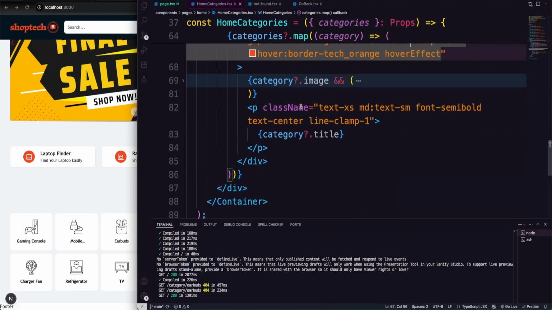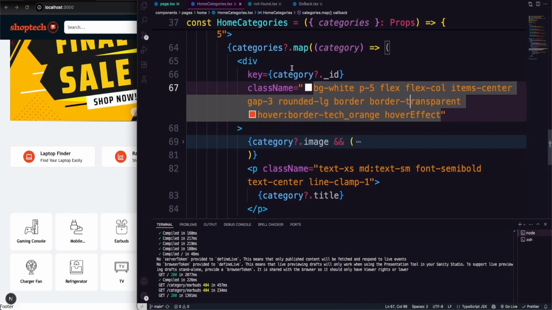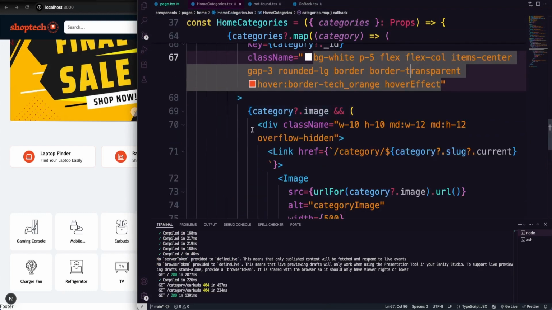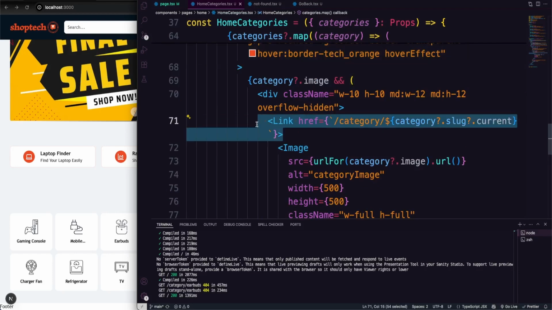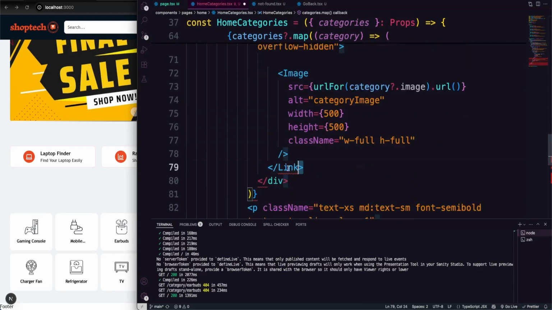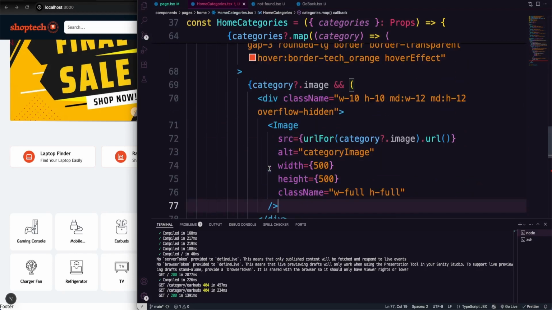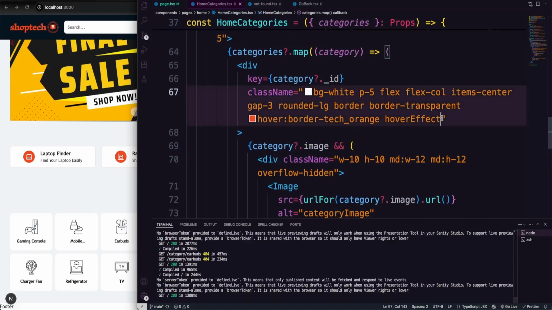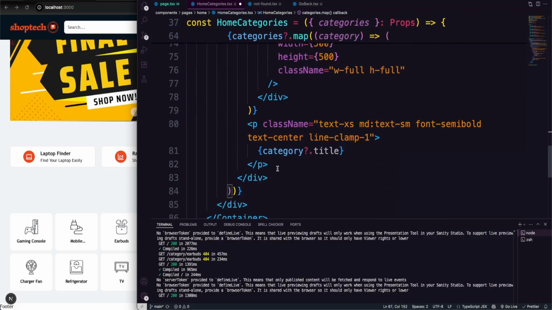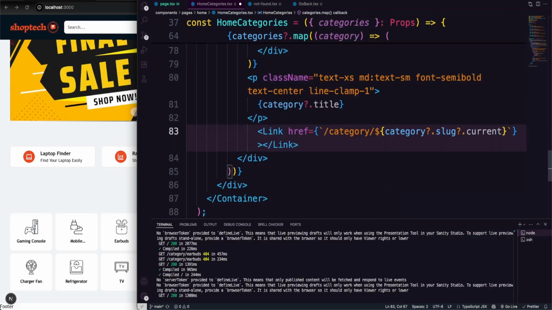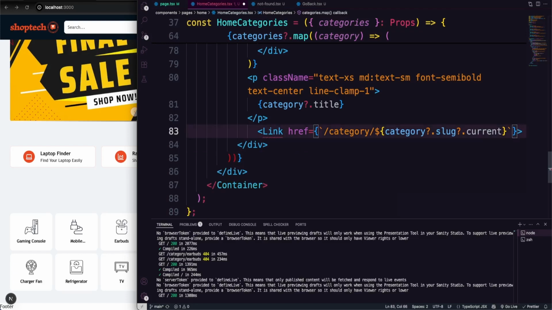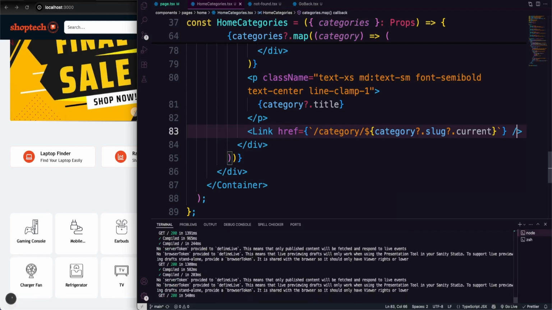I think if we click here, we can make one more portion so you can go into the home categories. Here, I think we just put that link in the image, right? I'm not going to put it in the image only. I'm going to put it on this entire segment. How can you do that? First of all, I'm going to make it a relative parent. And over here, after that, I'm going to add a Link, let's say a self-closing link. I think it can be like that.